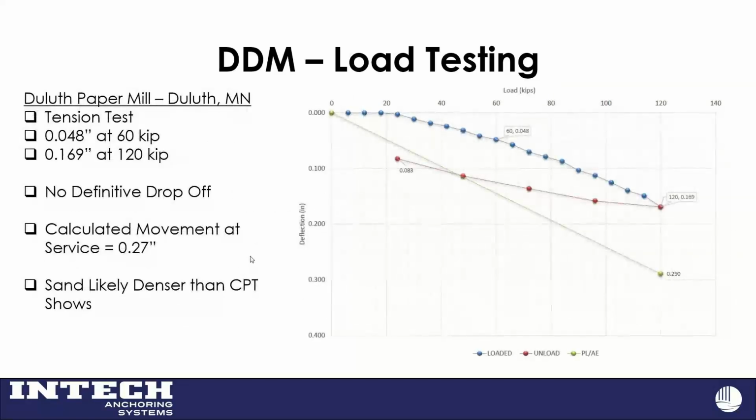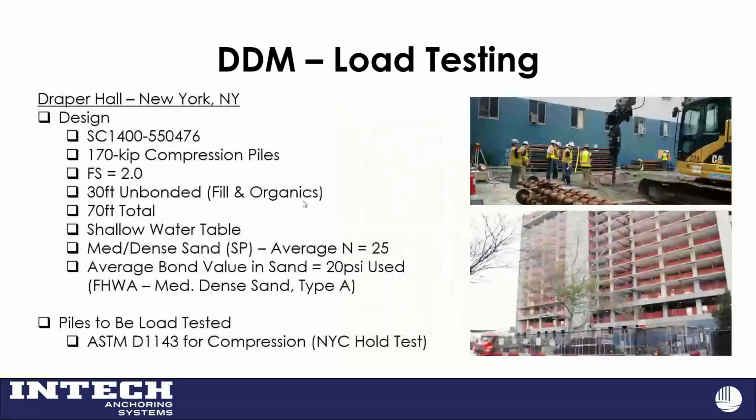The tension test also didn't go very far at service, 3/16 of an inch or so at 2 times, and a good rebound there. So very good load test and a successful project for us.